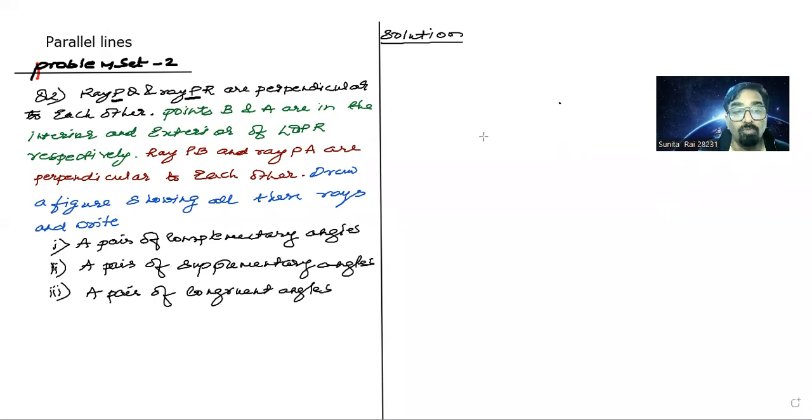That means I draw one ray here, and I draw another ray here. These two rays I have drawn, children. Till now it is not a ray, but the moment I put this arrow, you realize it has become a ray. They have a common point P, the origin. One is ray PQ and this one is ray PR, and they are perpendicular, they make an angle of 90 degrees.